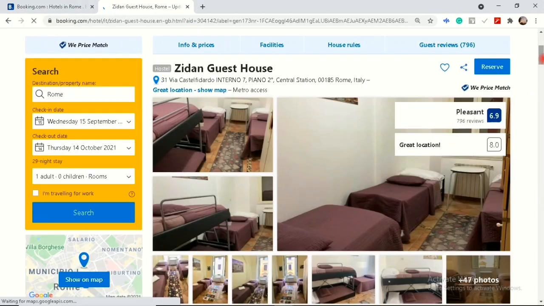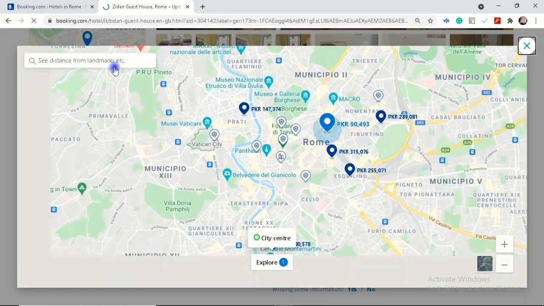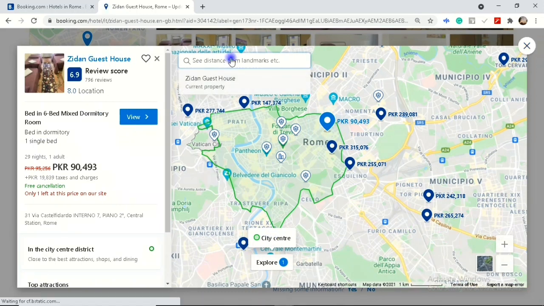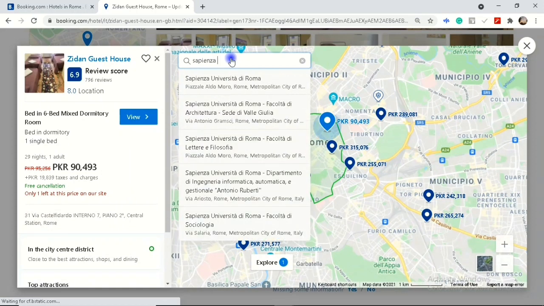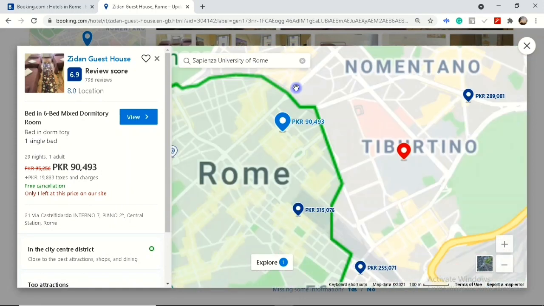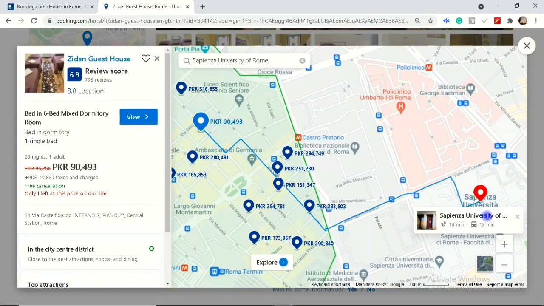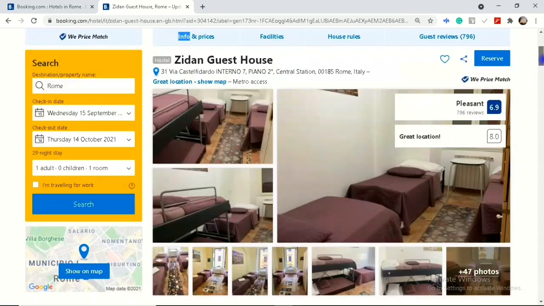Now I am going to open first place and locate it. Now this is actually for visa application, so you don't have to worry about what kind of place it is. You just have to make sure that it is a little bit realistic, like near your university and affordable too. So if you search here, the nearest university, it's around 18 minutes walking distance and 13 minutes by train, which is quite good. So location is good in this case.